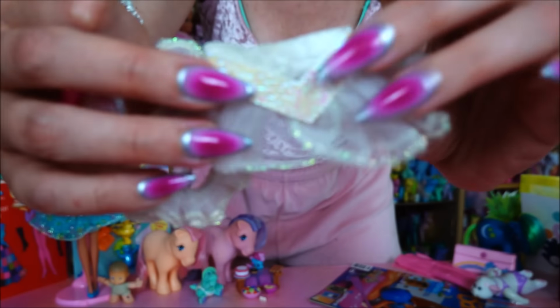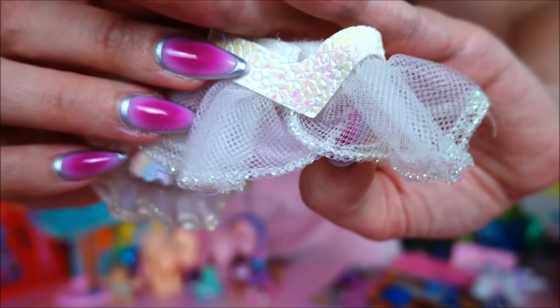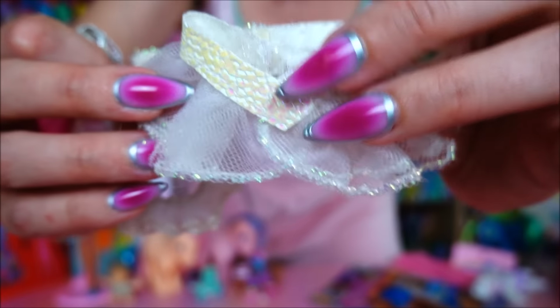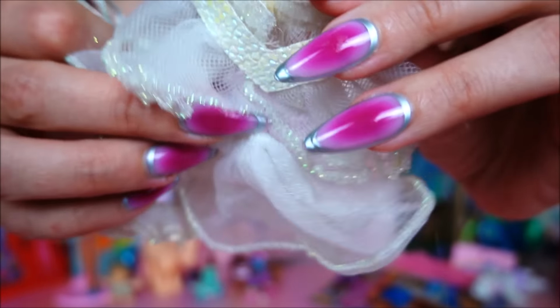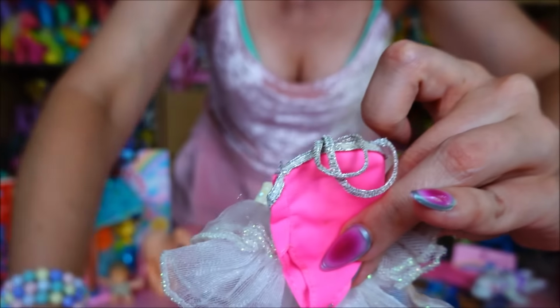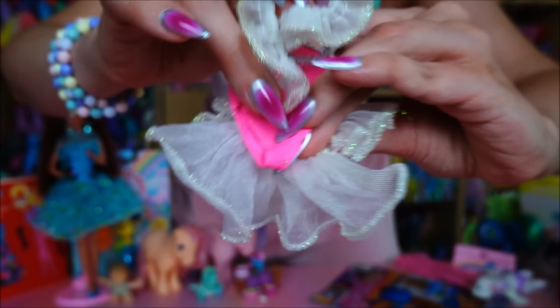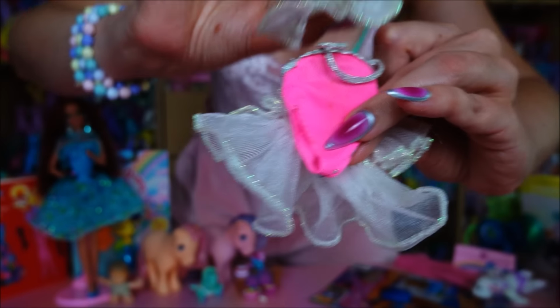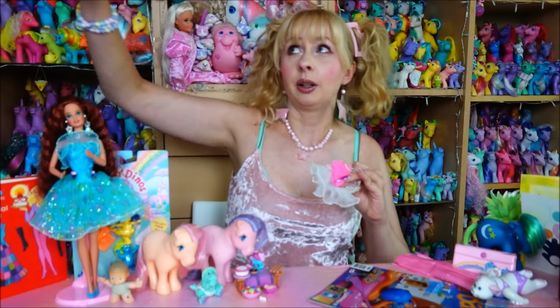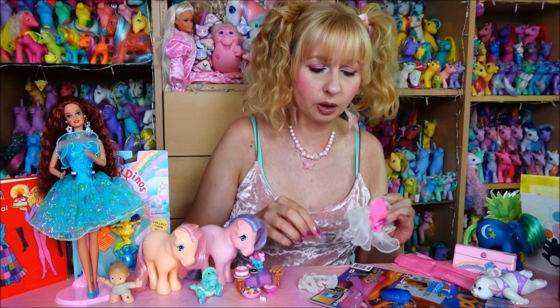The only thing that I have, because I have had this doll for the longest time, found her in 2020 at the flea market, is the skirt. That's the only thing. And of course there is another skirt. You have the leotard, and then you have the little ruffle for around the shoulders or whatever you want to do with it. The hairpiece. So good. I will not get the doll down. I have dressed her in something completely different for the longest time.